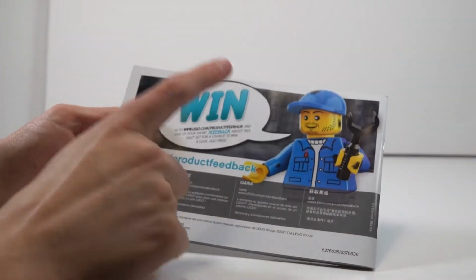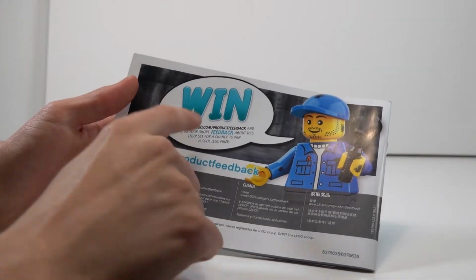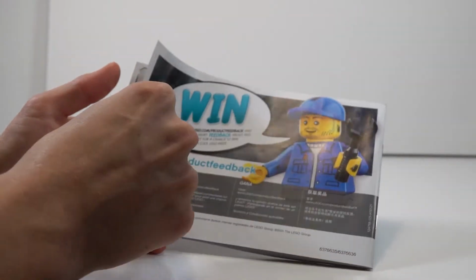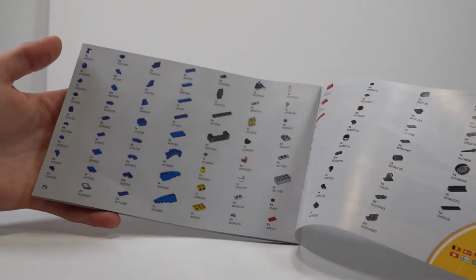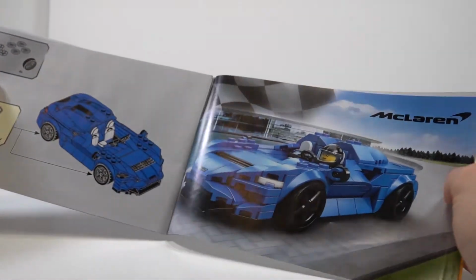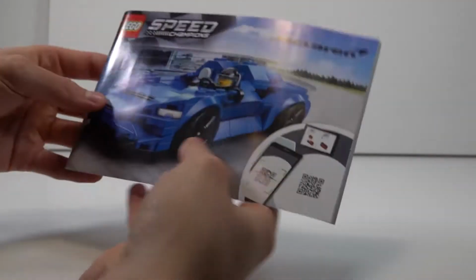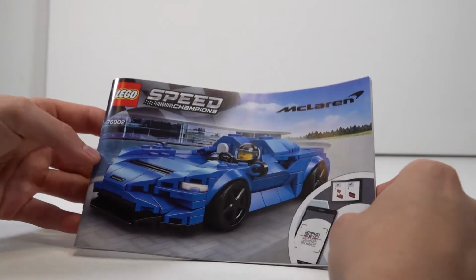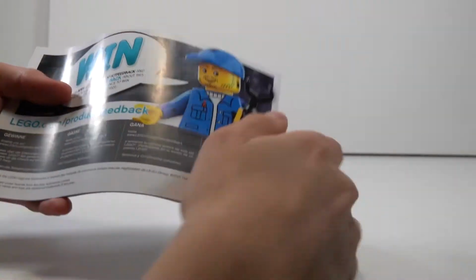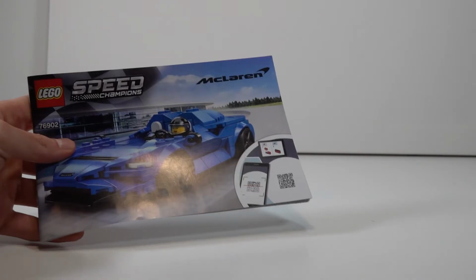Product feedback thing, I still encourage you to do this. I never win anything, but it is good that they get feedback. The parts list, pretty standard there. And there's the front box art again, and the last of the instructions. No other models that came with this wave of Speed Champions, but that's cool. Looks good. And let's get on to the actual build now.